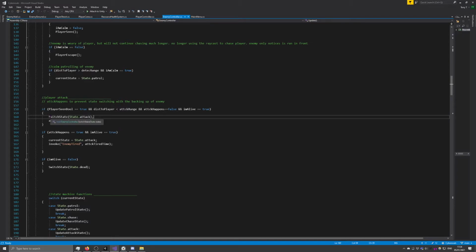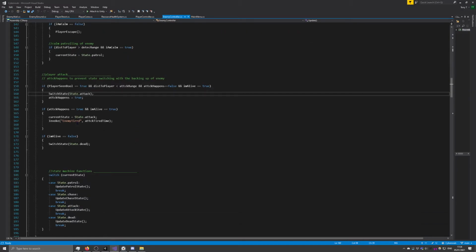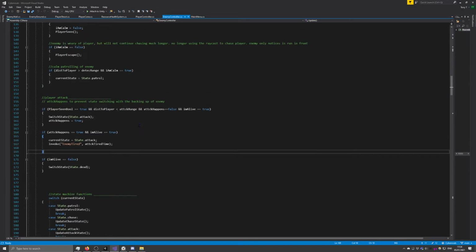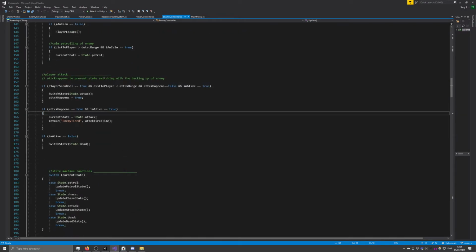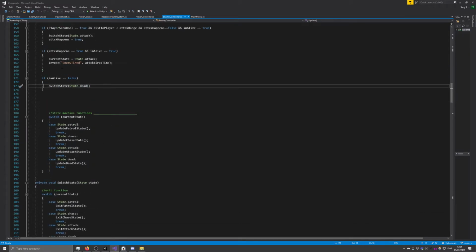So I switch states if the player is too close, using a double function because this fixed a bug I was having. Then if too much time passes, the enemy tired will be invoked, which allows the enemy to fix itself if it gets stuck somewhere, because the patrol function is very strong at moving around the world, as well as the chase function. Instead, if I'm alive is false, the enemy simply switches state to dead and you win the game.